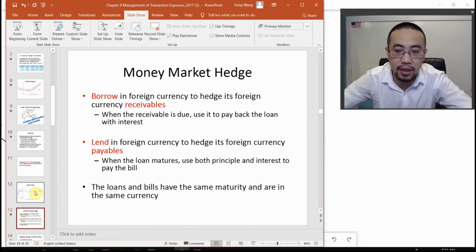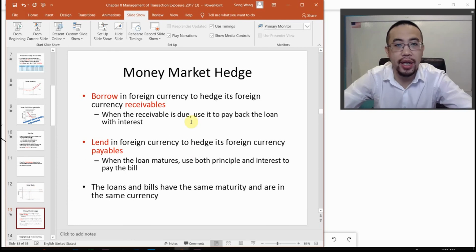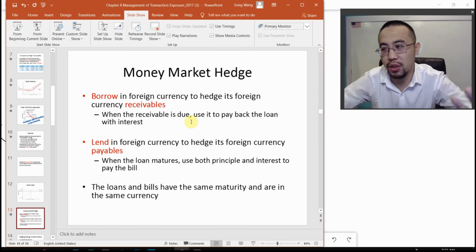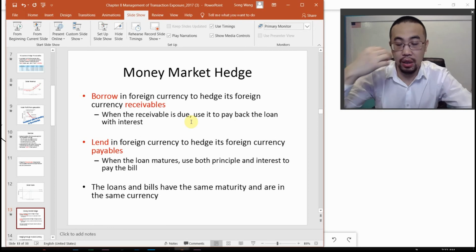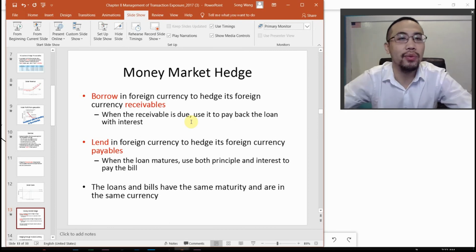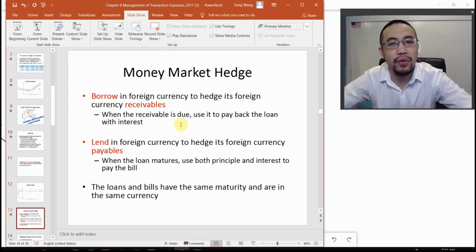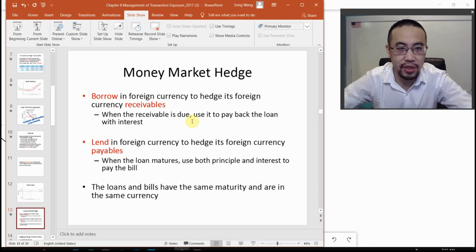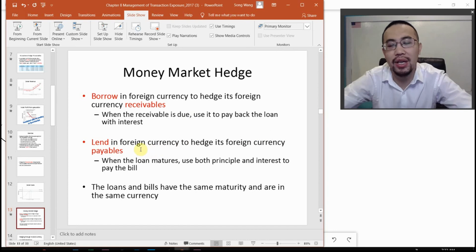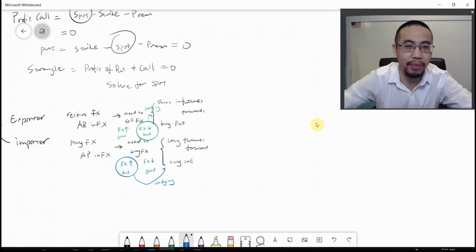All right. The last subject, which I think is actually pretty hard, is money market hedging. So you are using short-term loans. When I say short-term, that's within 1 year, of course, to hedge the risk of receivables and payables. So if you are dealing with a foreign currency receivable, then you will need to borrow in the foreign currency. And if you are dealing with foreign currency payables, you will need to lend in foreign currency. So let me just write it up here.